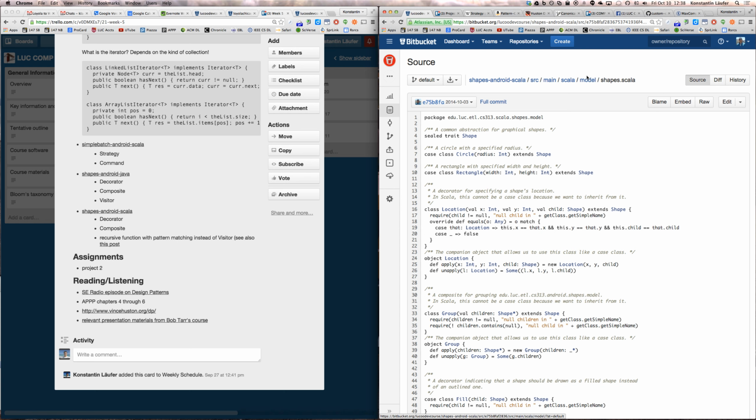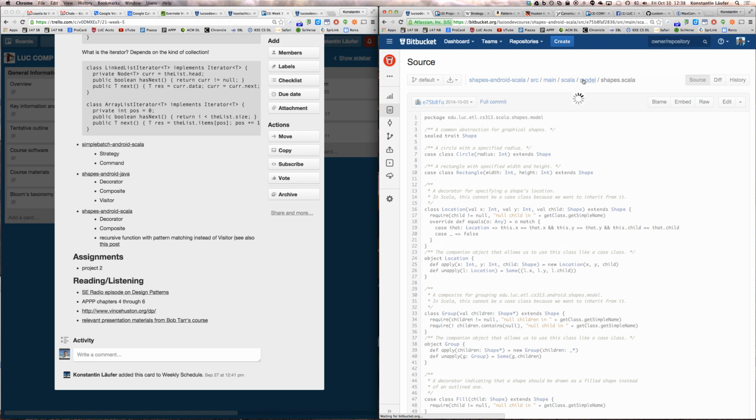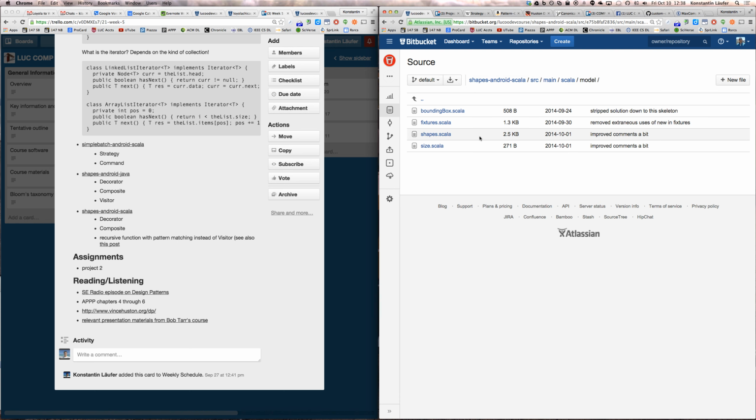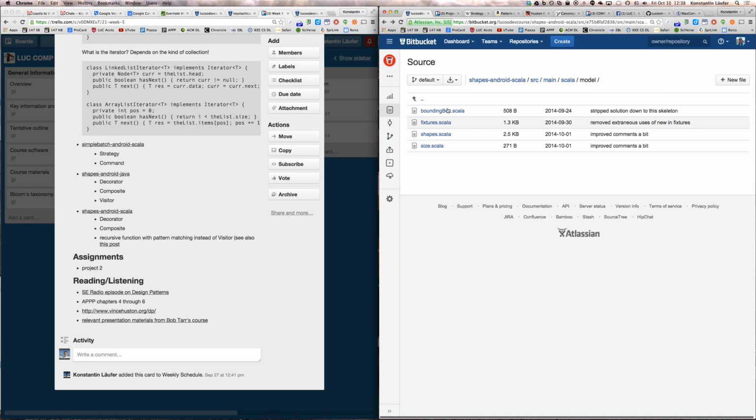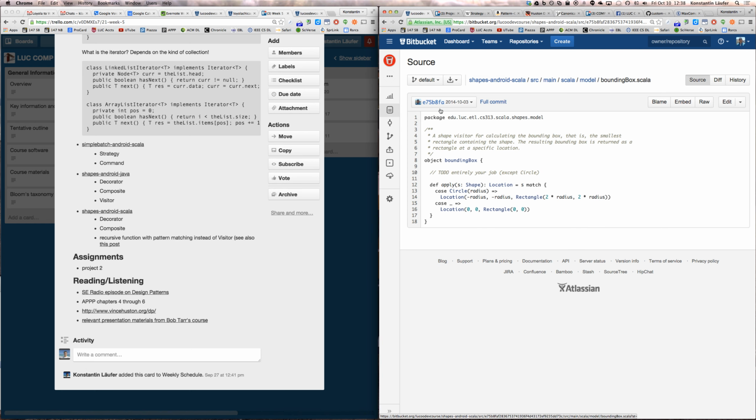Whereas in Scala, because Scala has pattern matching, this same effect can be achieved more directly. So if we look at the size method, well, the size method doesn't really have a specific pattern, but looking at the bounding box, we can say, okay, if we're looking at a circle, we're doing one thing.